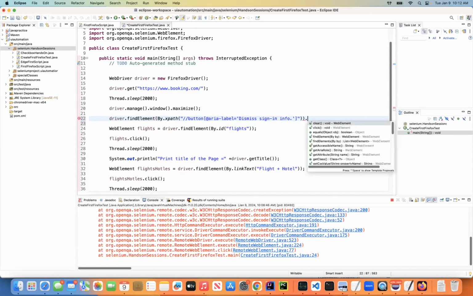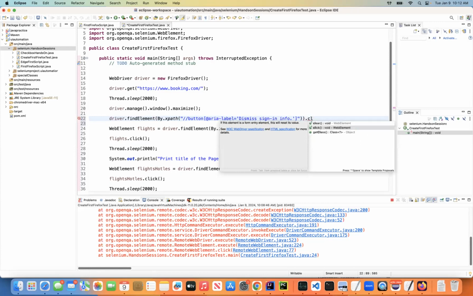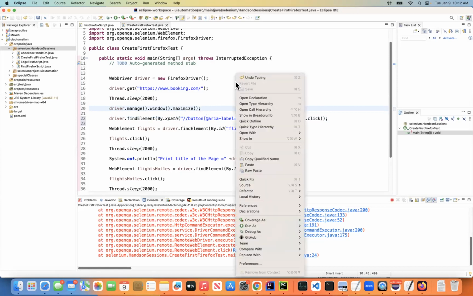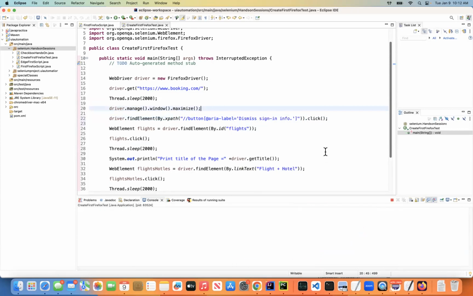Right. So this one, we are just clicking on this one. Right. Let me add one more wait statement here. I think wait statement is not required. Now let's run and see if this works as expected. Just run as Java application.